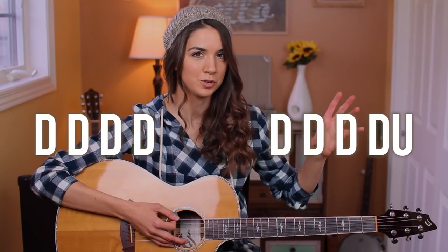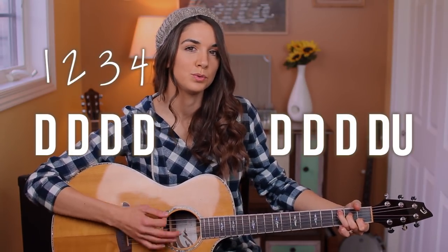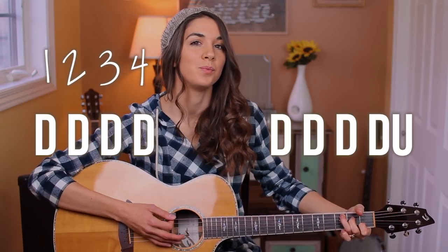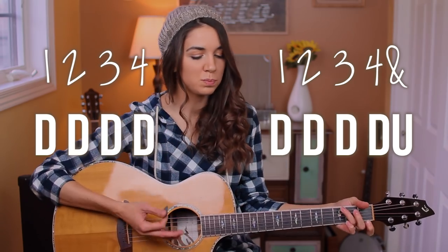So think of it as two sets of four down strums. The first chunk is just four down strums. The second chunk is four down strums and then an up strum at the end. And so you're gonna count that as one, two, three, four, then one, two, three, four, and. So just practice it like that.